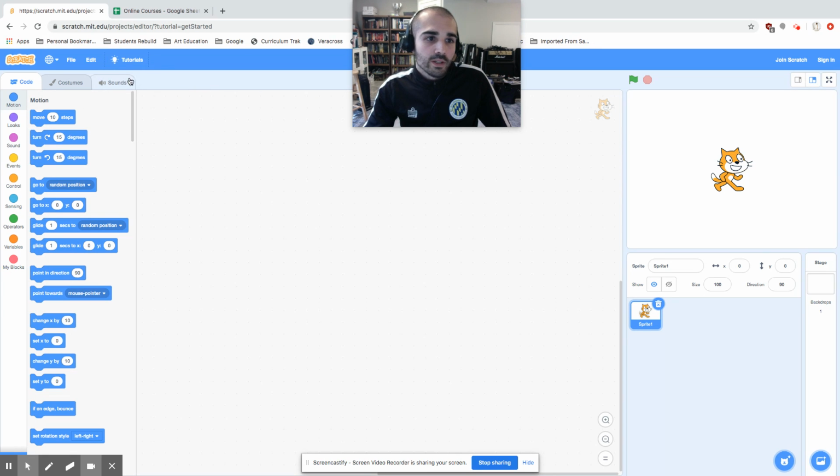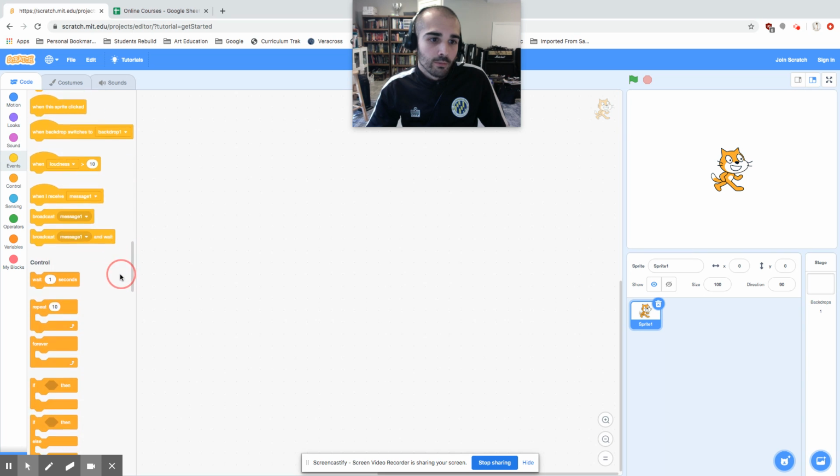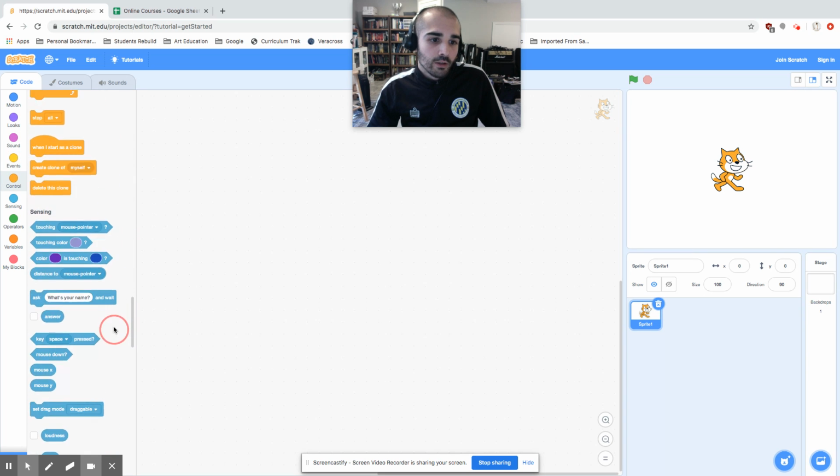The first thing I want to go through is where you would find everything and the way that things are laid out here. On your left are all of your blocks. I guess we want to split it into three sections: left, middle, and right. On the left, you're going to find all of your blocks that you're going to use for programming, and they're categorized by color. So if you were to scroll down, you have blue, pink, purple, orange, yellow, green, and so on.